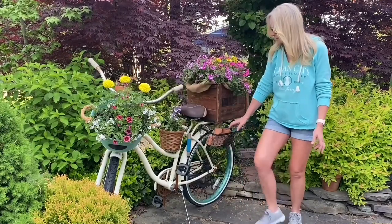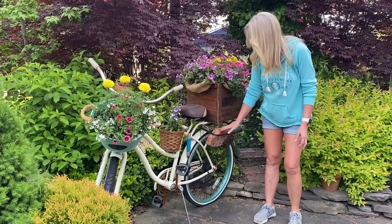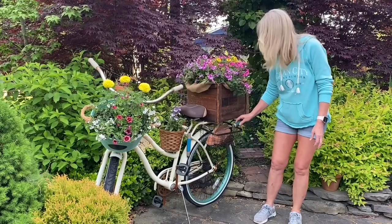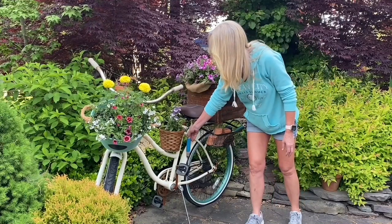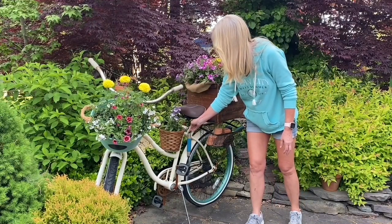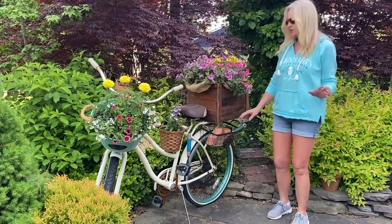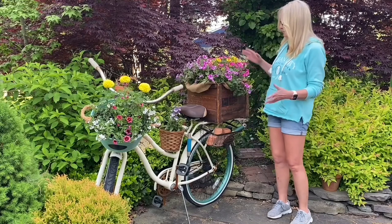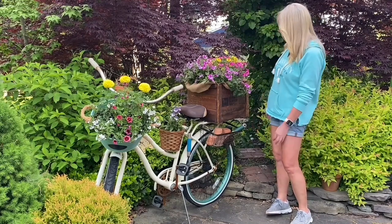Then I decided to put this wire basket over here to hold gardening things. I thought that would be a nice touch. I hung the rake here. I might move that. I think in the wind it's going to get taken, or I could wire it. We'll see. That's the only thing I'm not sure about, but everything else, I think it turned out really great. I hope you like it.